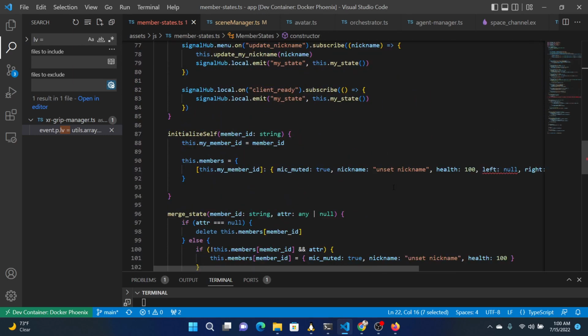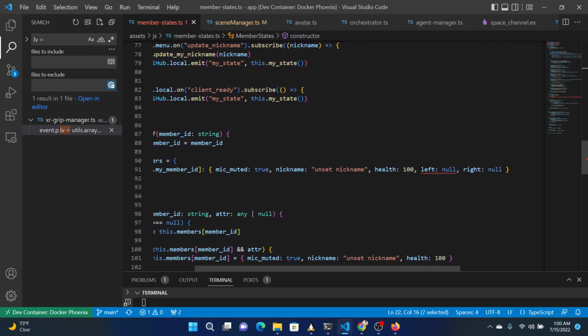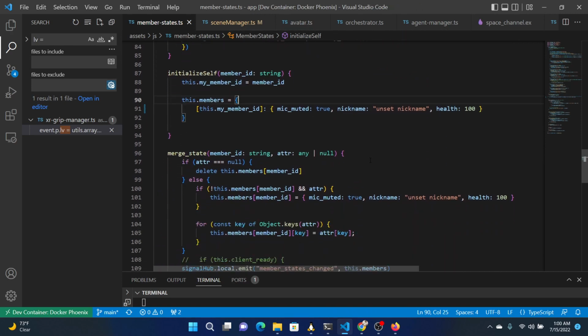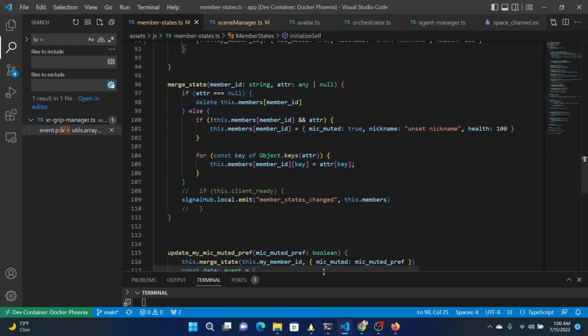And the line we're having a problem with is this one, initializing self with left and right. So now that no longer has that.